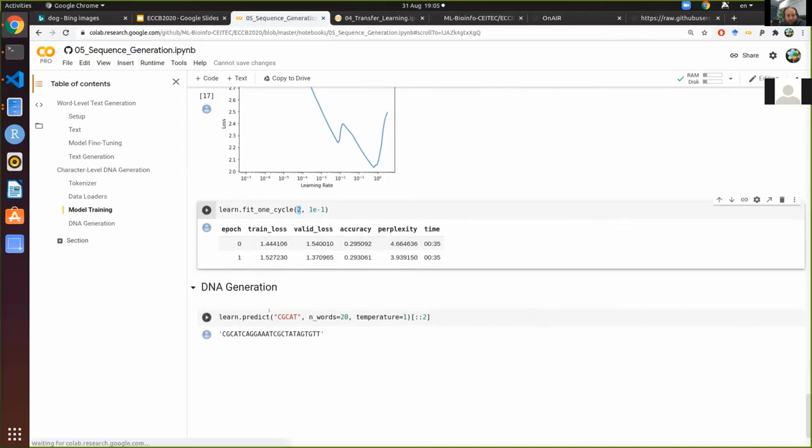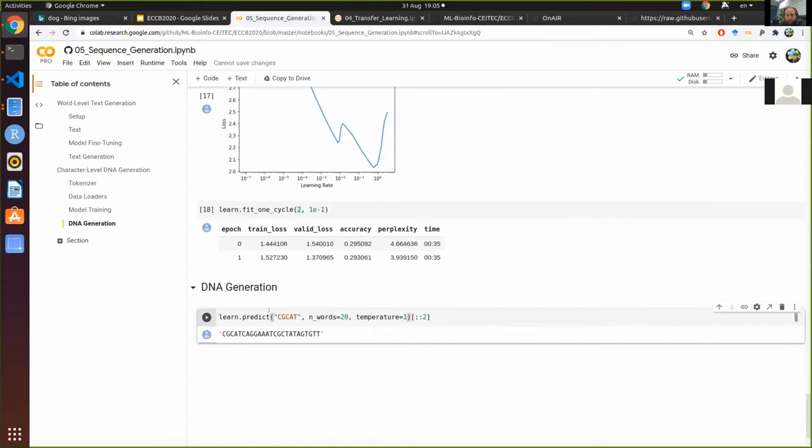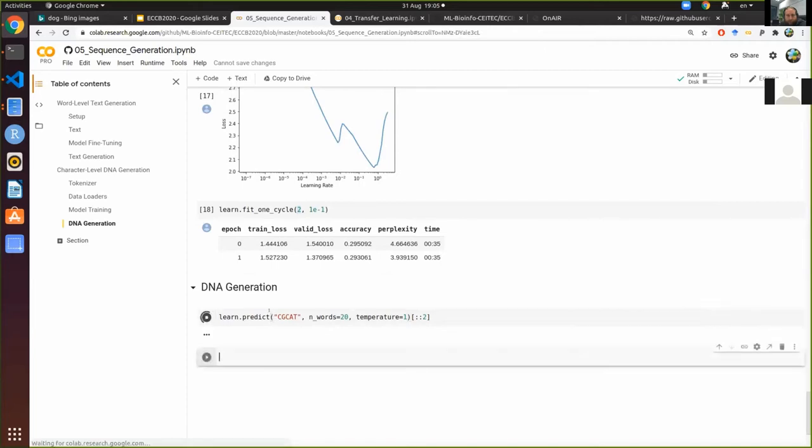But if you then want to do the prediction, you will do it with kind of the same code as for the text generation, and you will get something. The only unfortunate thing is that, unlike natural text or English text, for DNA it's quite often not so easy to see if it's not working really well. But in the next example, I hope I prove that it's not total gibberish, it's not total nonsense.